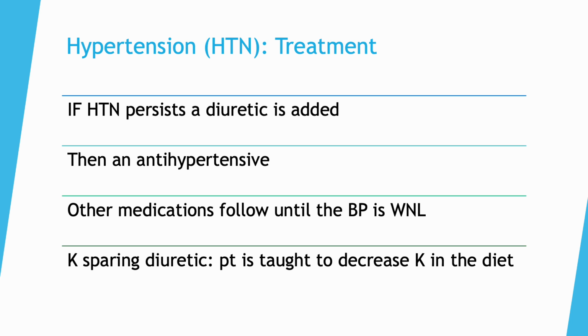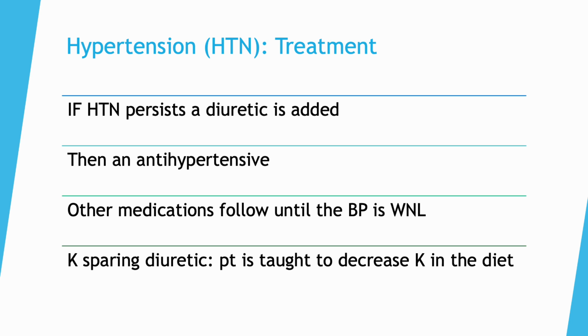All right, now the treatment. If your patient has done all those things we just talked about in patient teaching, right? And they're on it. They're doing a great job with that. But the hypertension persists, now it's time for medication, okay? So a physician will do like a graduated approach. It's a step approach. So they'll start with the diuretic, see if that works. If that doesn't work, an antihypertensive is prescribed.